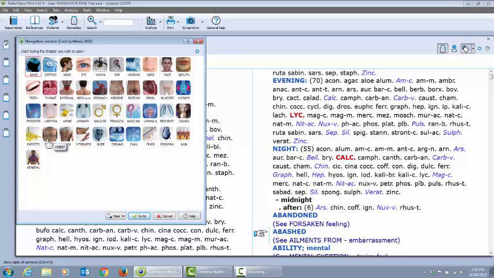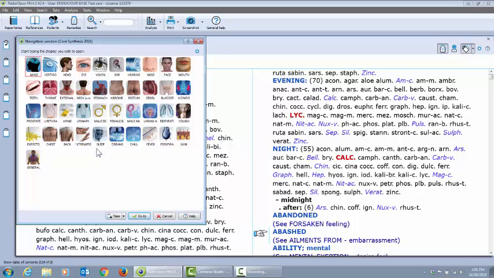Then we have a section for the chest, which is everything to do with the organs of the chest which has not already been covered by other chapters. So heart symptoms, for example, are under the chest location. Then we have the back chapter, which is dominantly musculoskeletal sort of symptoms of the back. We continue with the musculoskeletal system in extremities. This is where all the arms and the legs kind of symptoms are.